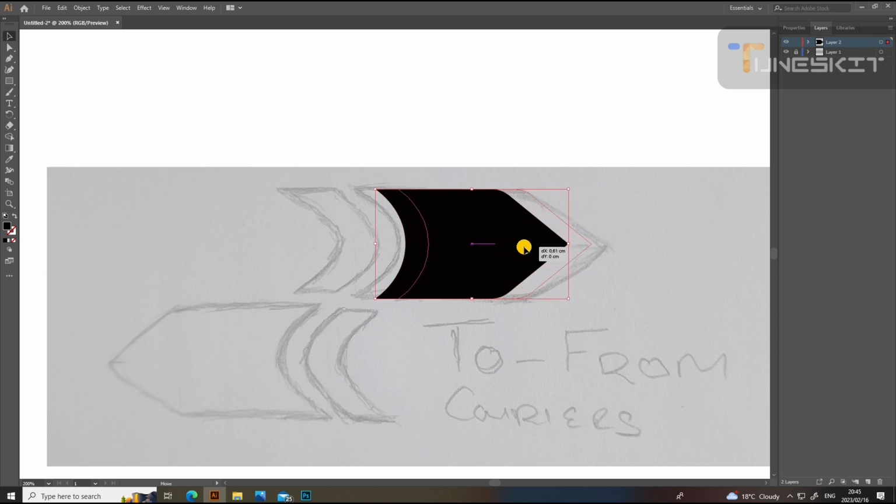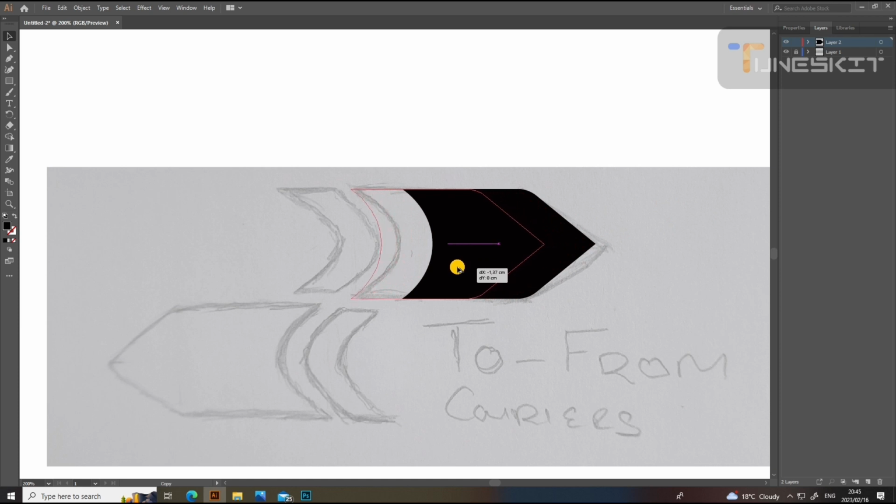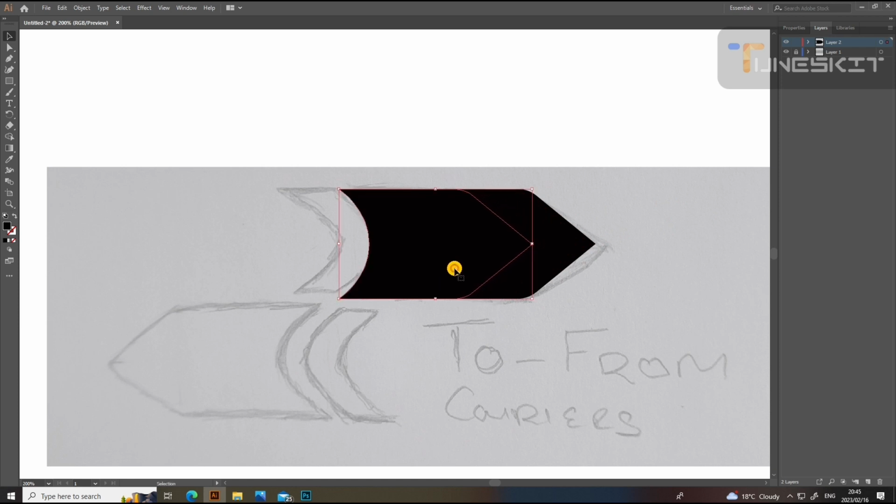Now let's duplicate the shape to form the last piece of the shape. Right click on the shape, then press and hold the Alt key whilst dragging the shape to the left. We are going to do this one more time. Let's highlight the two shapes. Then we are going to bring in the shape builder tool to merge and delete some parts of the shape. Hold Alt and move the cursor over the parts we want to delete. Perfect.